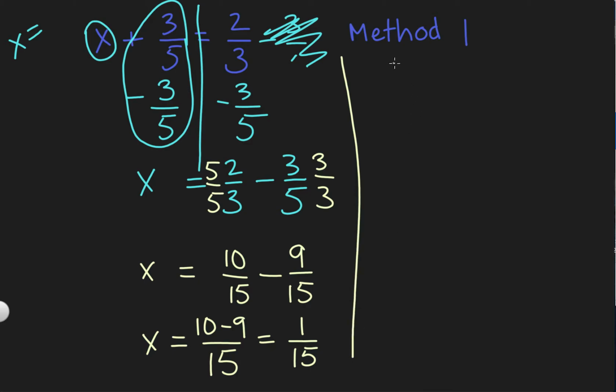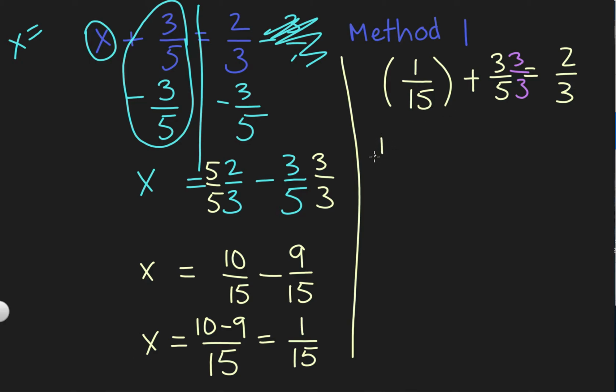Now remember, we're supposed to be checking these, so we put the parentheses for the variable. We're going to add it to 3/5, and our answer would have to be 2 over 3. So dumping in the number that we got for the x, 1 over 15. Now again, we need a common denominator. I know that 5 times 3 is 15, so I'm going to multiply that second fraction by 3 over 3. This gives me 1 over 15 plus 3 times 3 is 9, 5 times 3 is 15. Copy that 2/3, and again we get 1 plus 9 over 15.